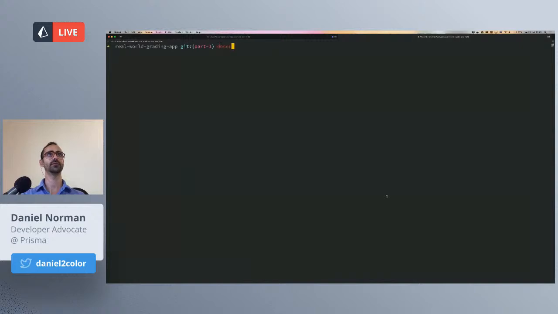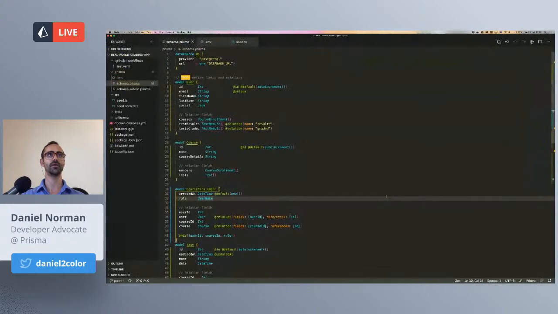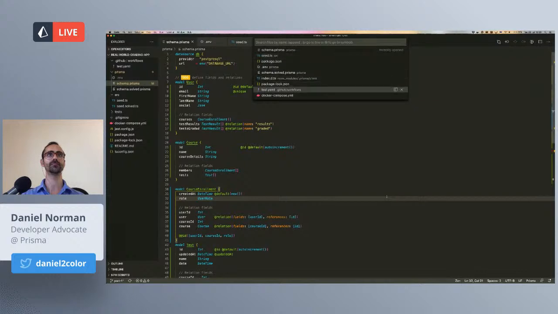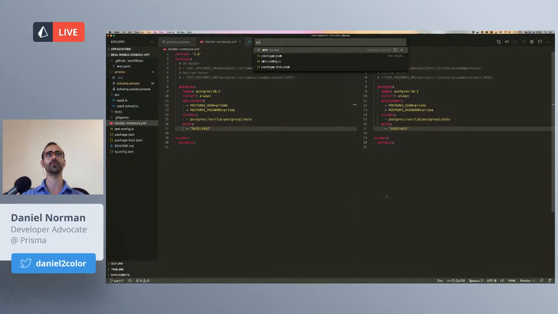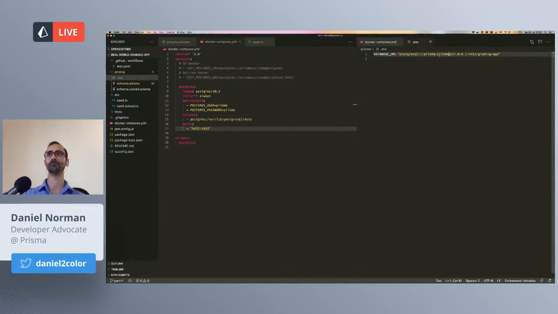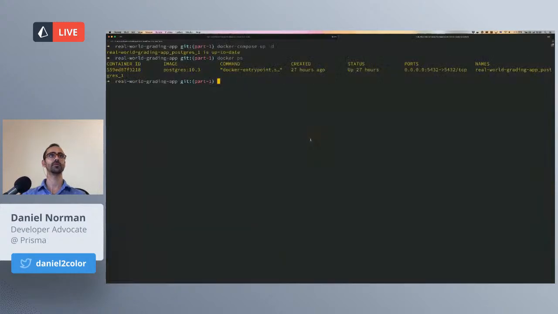And I'm going to run my Docker Compose up, which will get the database running. So I have this database. If you're interested in how that's configured, I'll just quickly show. So here, I'm defining that I'm using the Postgres Docker image, and I have these two environment variables so that it's easy to connect. And these also correlate with what we have in the env. And then here I'm pointing to this grading app database, which I haven't even created. And yeah, so we have the database running.